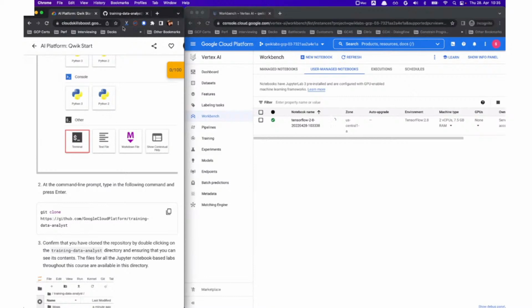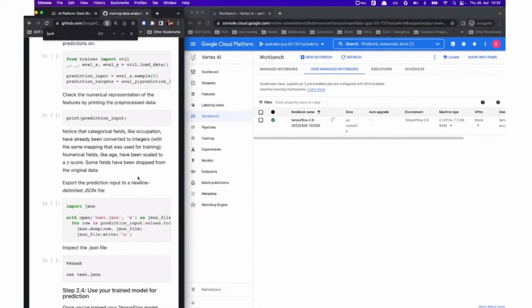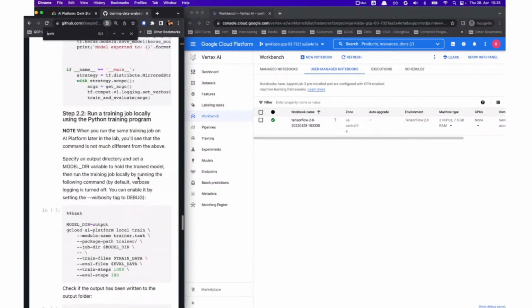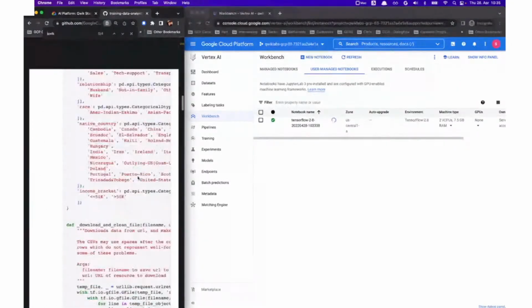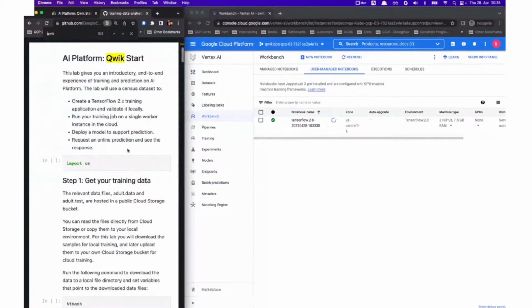I've already opened that project here in another tab. I know this looks a little bit skinny and narrow, but I'm going to scroll all the way up and we'll see what we're going to be doing. This particular project has all the steps to be performed. So we're not going to be doing feature engineering ourselves. We're not going to be doing all the job of a data scientist.